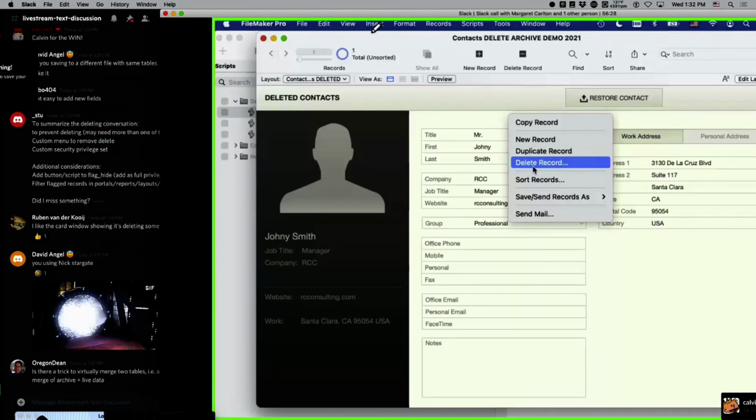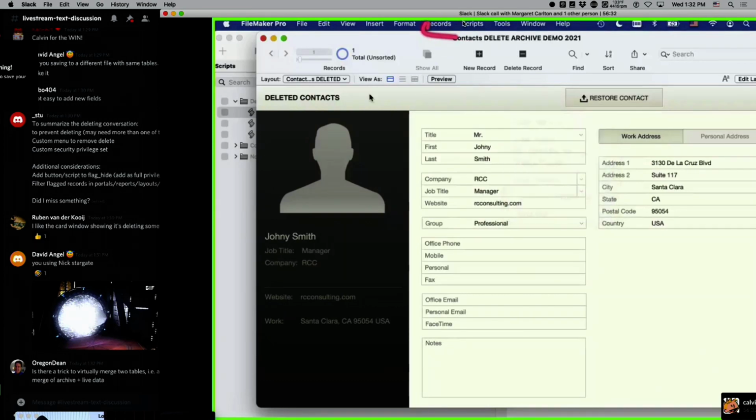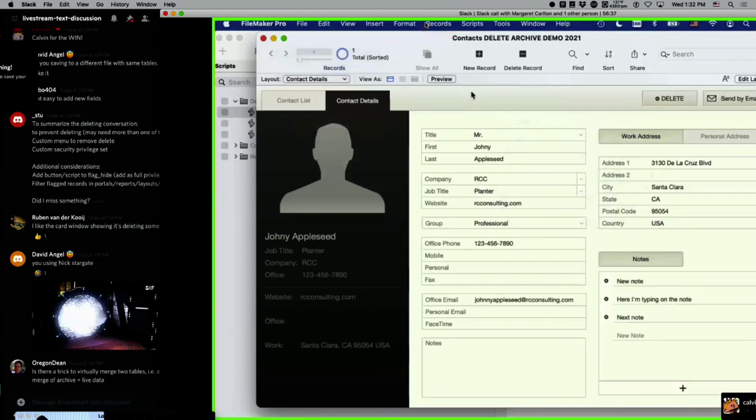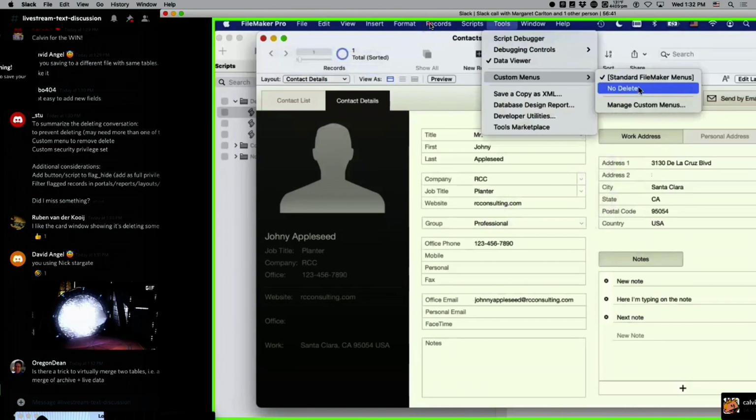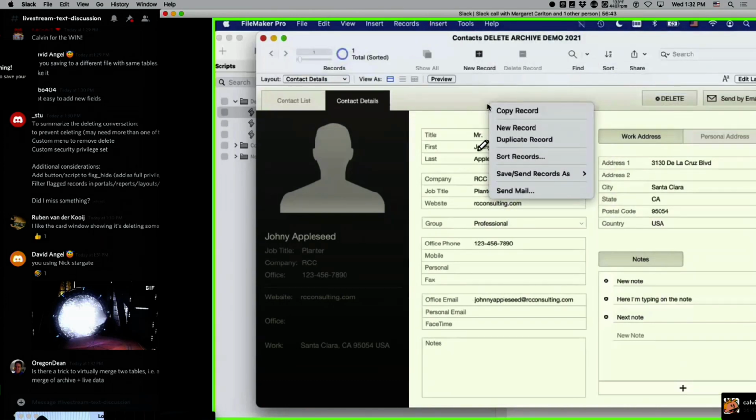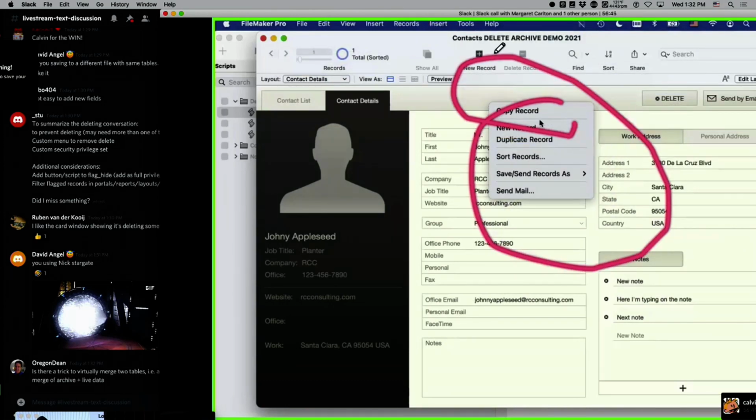If we turn, is delete on or off right now? Is it on? It's on right now because we're in a different layout. Okay, go back and turn it off for me. Yeah, so if we're over here, let's change to the no delete. Okay, then right click. And yeah, it's gone. It's not there. Yeah, that's a good one. I wanted to make sure that was actually happening.